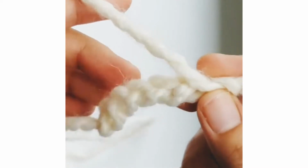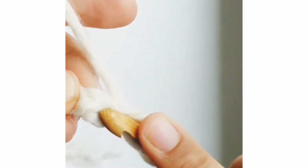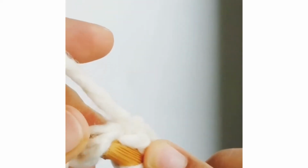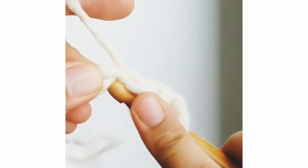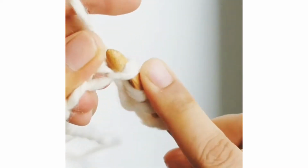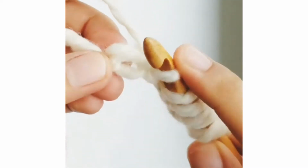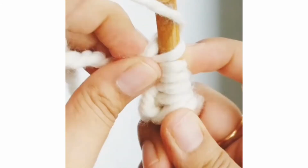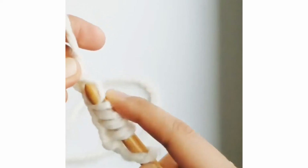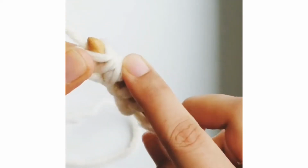And then turn it around. Turn that around. And you're going to pick up a loop in the back bump like that, and do that again. Do that again. Basically, you're just picking up loops through the back bumps. And then chain one into this last bump that you picked up.